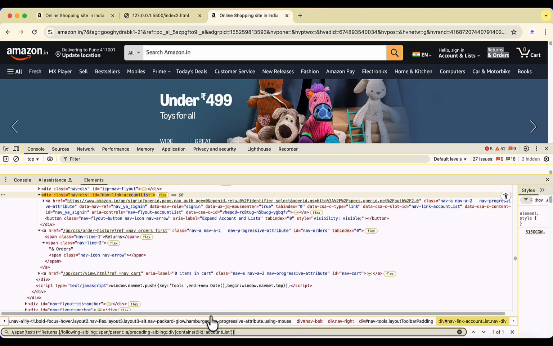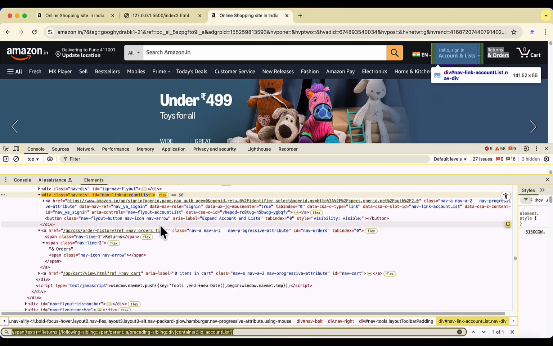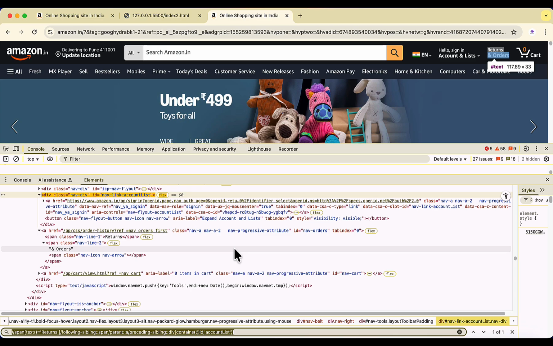So that's how you need to do the combinations. We initially found the span which has return. So this type of issue you will face. Let's say there is an element and it has the same id, same class, same attributes, everything is the same. In that case it will help you to utilize these different techniques like parent, sibling, child, preceding sibling, following sibling. So you need to go and practice it. Go to the video again, go to that slide where I'm showing syntax examples, understand, watch it again and do the practice. You will be a master in using XPath locators.